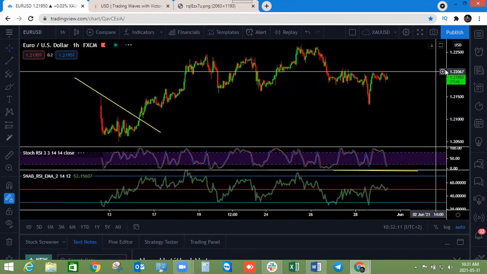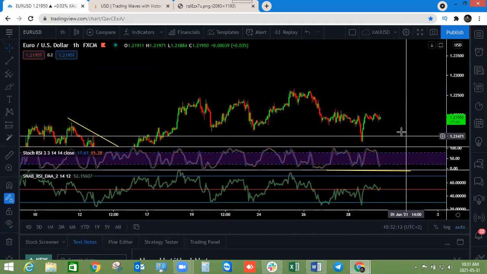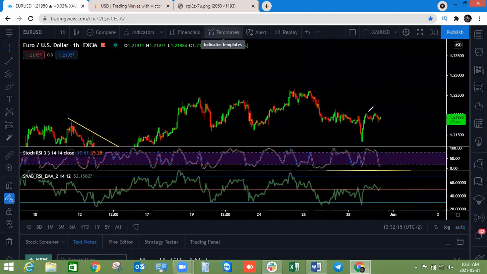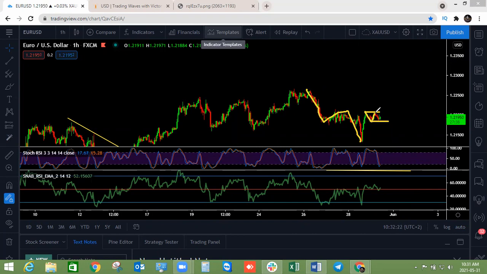Now, if we look at the 1 hour, we are getting a push to the upside, but as you've seen on the 4 hour, we may be getting a double, but we are not going to leave this trade, because what if this is all a correction? So what we're going to do is we're going to take this on confirmation of the 1 hour. What is the confirmation of the 1 hour? It is a candle close above the 1 hour flag.